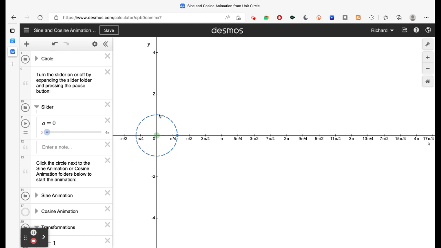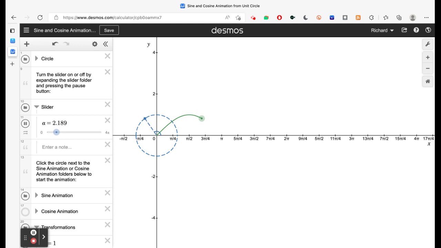What you can see here is I've got the unit circle. We've got a measurement of 1 here, then 2, then 3, then 4 along the y-axis. So we can see that the unit circle is of length 1. And we're going to have a look at what the angle does in the unit circle and how that corresponds to the sine, cosine, and tan graph. Let's focus on sine. I'll run it through first just by pressing play, and then we'll come back and explain what it looks like.